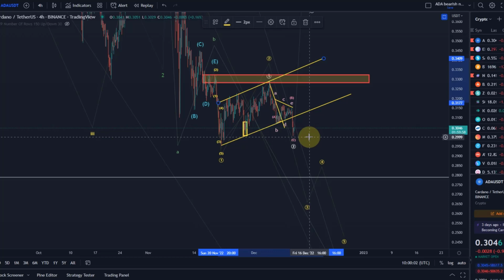A lot of that is just intraday volatility, and to a degree very hard to forecast. But I'm just showing you options here, and a bearish confirmation of this move to the downside would also allow the indicators to recover a little bit before another sell-off. There would be a touch of the channel from the downside, those sort of retests that you can get sometimes. But again, unless we get above the E wave high, 31.5 cents, the focus has to be directly on the downside. Okay, and that's my update about ADA.